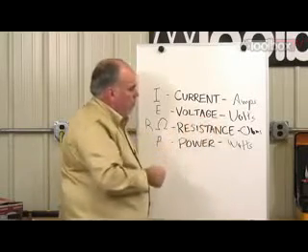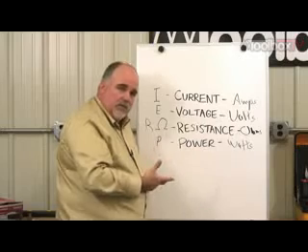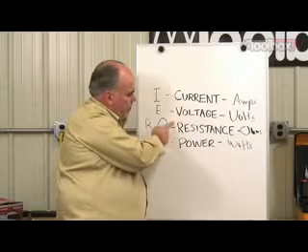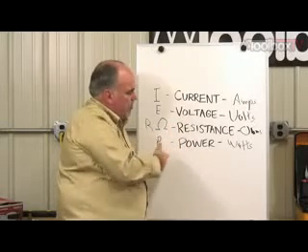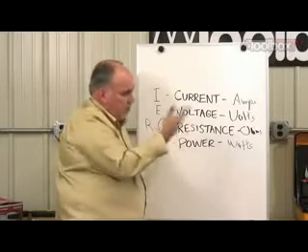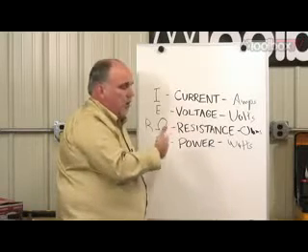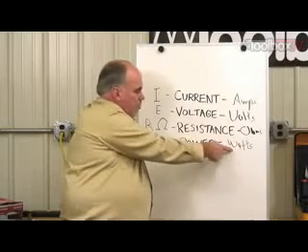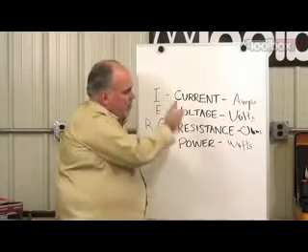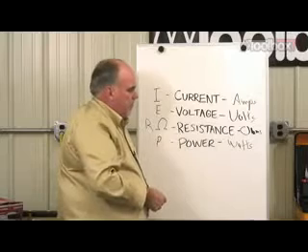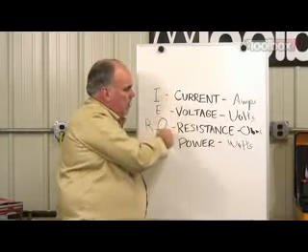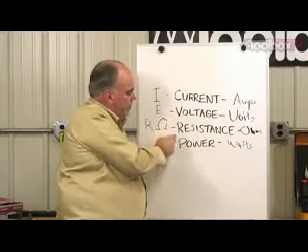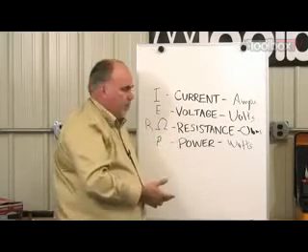Resistance, measured in ohms, is opposition to current. When voltage causes current to flow through resistance, we have a conversion of energy from, in the circuit example we used, from electrical energy to thermal, and that's power, measured in watts. And you've got to know these fundamentals. So current's the flow, voltage is the pressure, the potential difference, resistance is the opposition, power is the work that we're going to be doing.